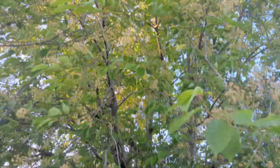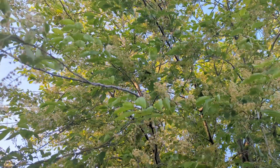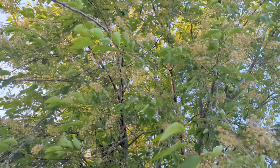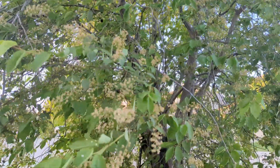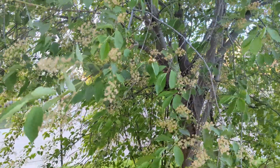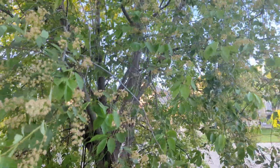You are gonna find shorts for everything that blooms. And when something new blooms, I bring it in a series that I'm doing: what is blooming in the garden right now? So you're gonna see these blooms. They are really worth it. So there is a short for each bloom.